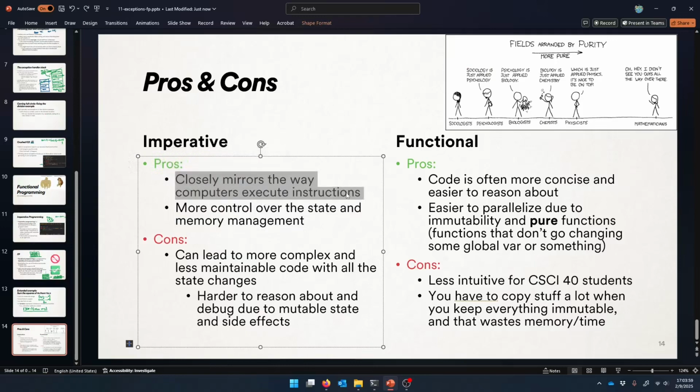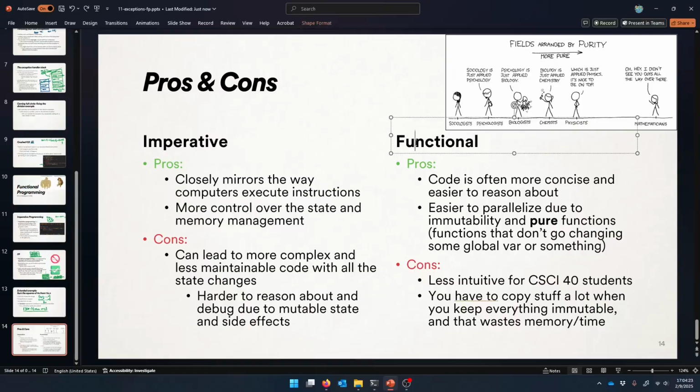Deep down inside the CPU, it's doing imperative things. So if you want the power, you can talk to the bare metal using imperative code. You can overwrite variables inside the CPU. That's what's happening secretly deep down. And so you get more control because of that. There really is a state of the CPU. You can mess with that state. You can mess with the memory. Memory really is changing. Functional programming is just meant to help you not make errors.